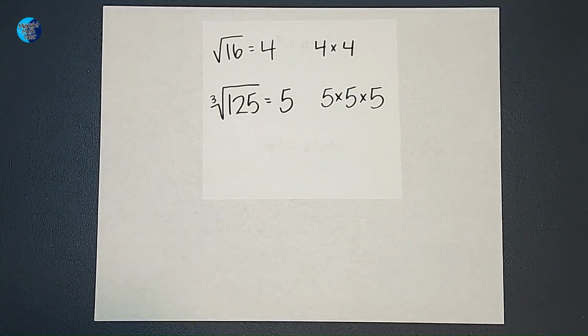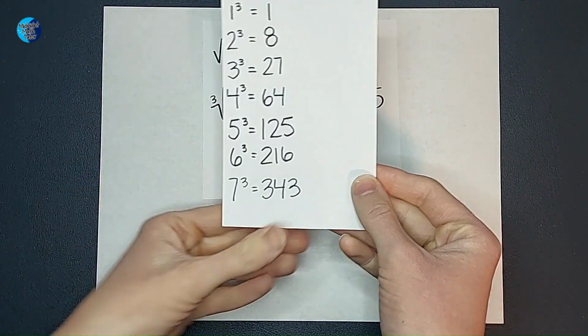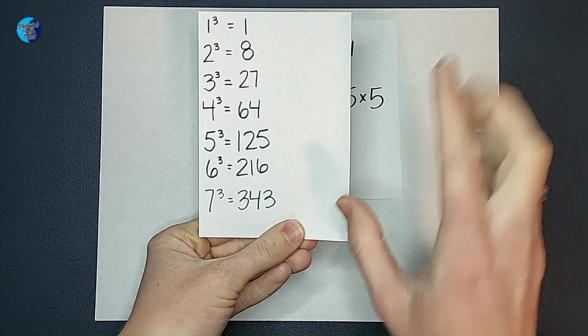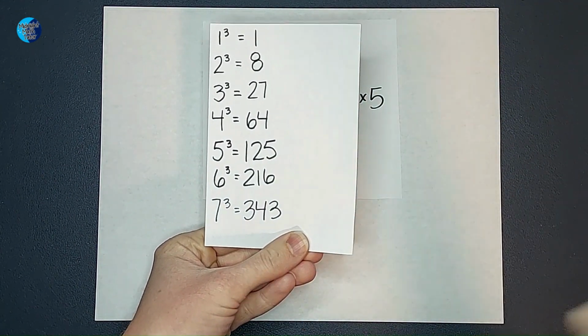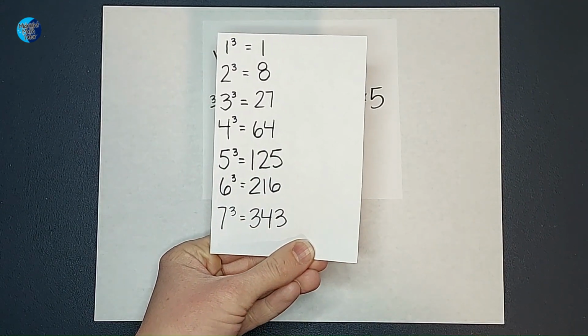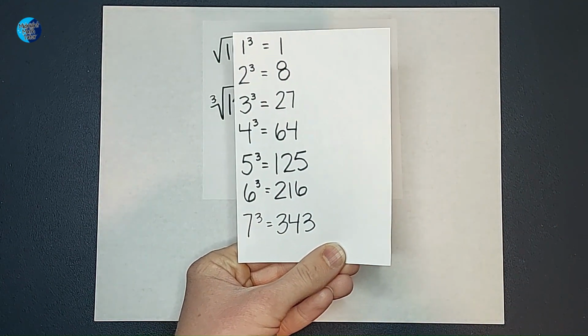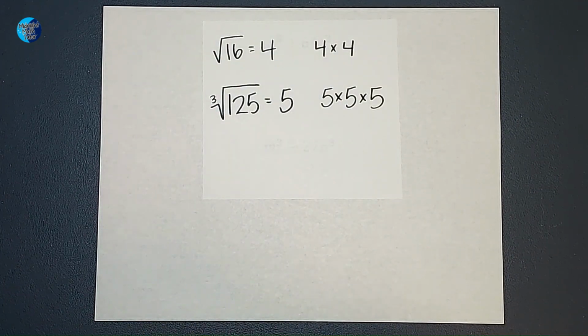So when I know I'm going to be working with problems like this, I tend to like to write them out so that I just have these ones right here that I know are perfect cubes. Now, as you work with problems like this more, you will start to recognize these numbers right off, but I like to have them written out just to help me. All right, now let's go ahead and look at a problem.